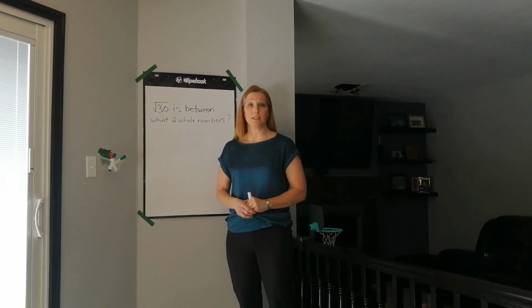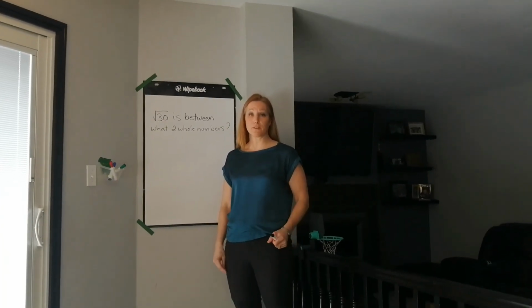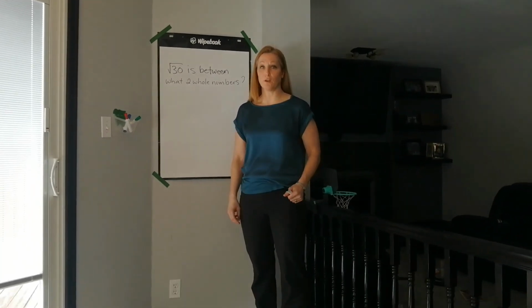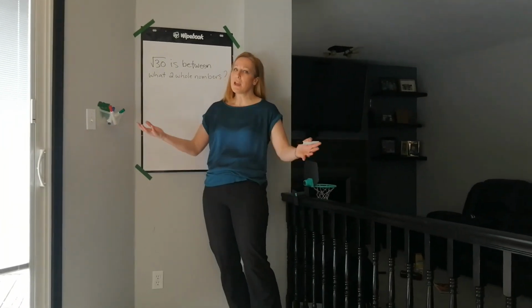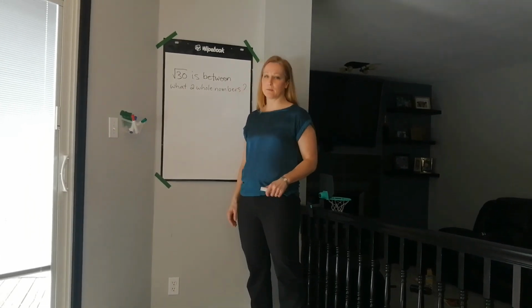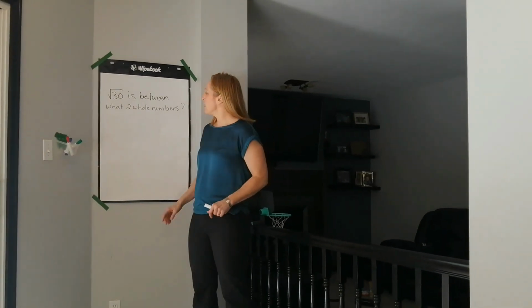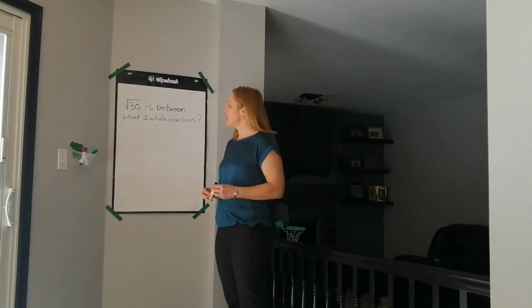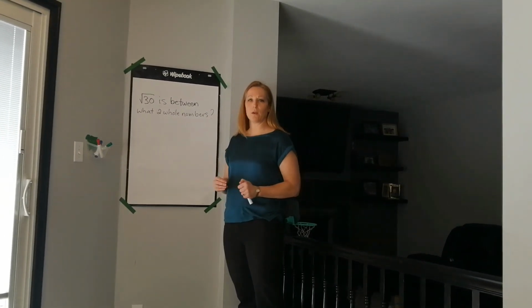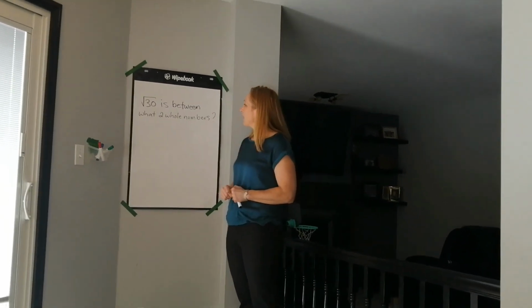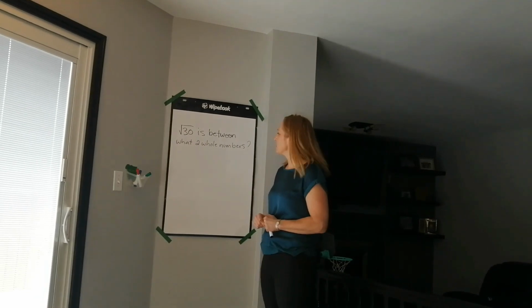The reason that we're working on these mental math questions is because you have to be able to do these type of questions for your exam this year, which may or may not happen, but I want us to be prepared just in case it did. So this question takes us back to our Pythagorean theorem unit where we were looking at squares and square roots.